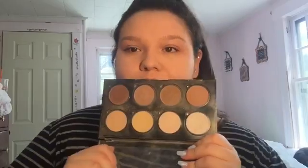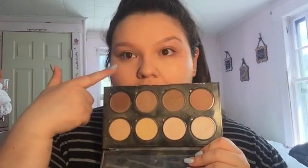Okay guys, so after I did my foundation, I'm just taking the Urban Decay setting spray, and here I'm taking the vanilla shade from the NYX contour kit, and I'm just essentially baking, but it's more of a light bake.